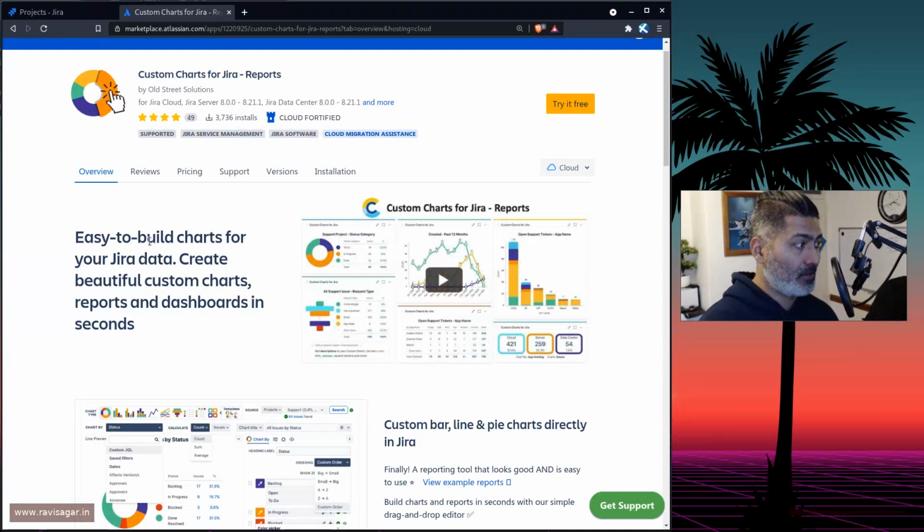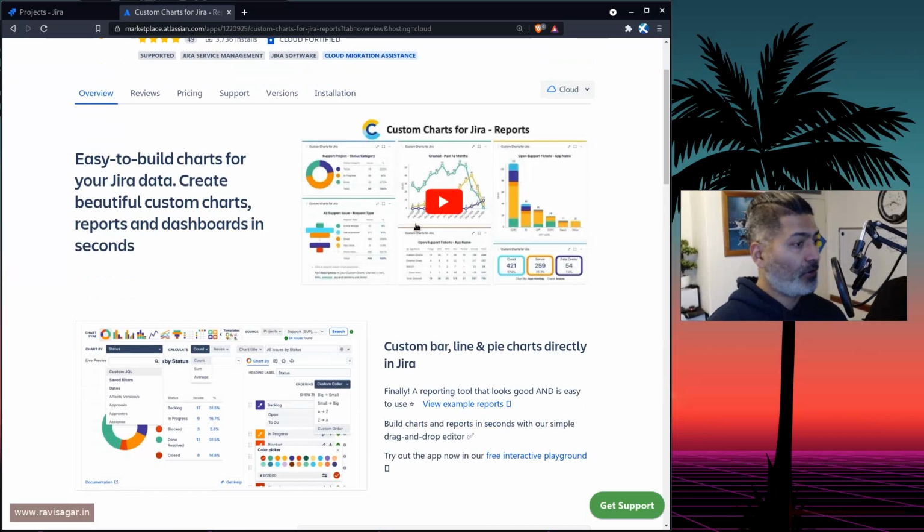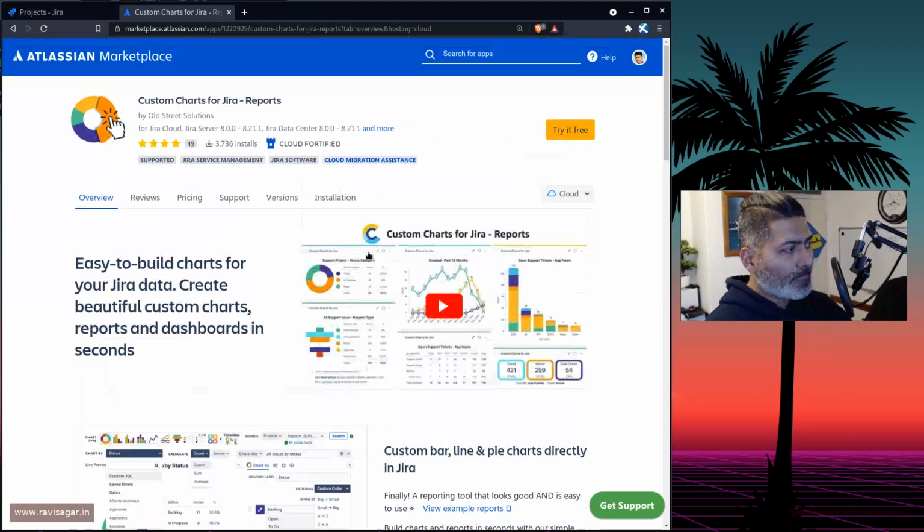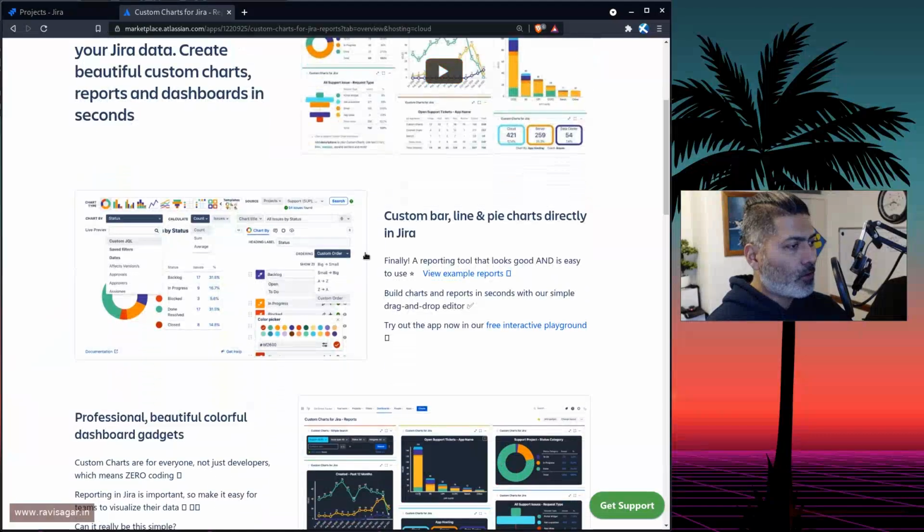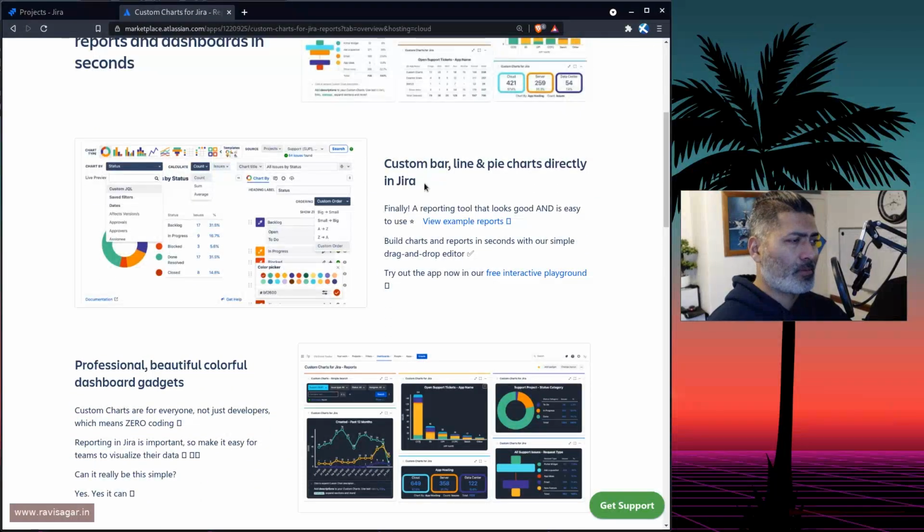For example, here it says easy to build charts for your Jira, create beautiful custom charts, and there is a video, which is good so that people who are trying to evaluate this app can get an idea about the capabilities. So if I scroll down further, it says here you can create some custom bar, line, pie charts, which is great.